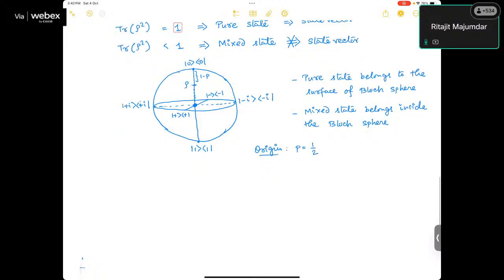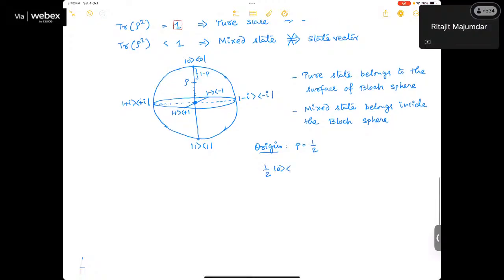Then my state looks like half 0 plus half 1. What does this mean? If I measure this state, I will get an outcome 0 with probability half, outcome 1 with probability half. This is the minimum possible information that you can get from anything, right? It is just a coin toss, nothing more. This is not telling you anything. This is giving you total zero information. There is no information here. It's just a 50% chance of being 0, 50% chance of being 1. It doesn't tell me anything about the system.